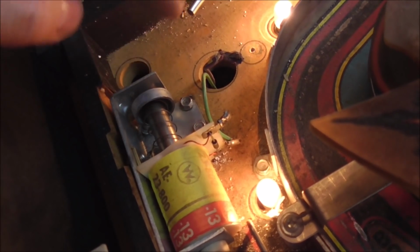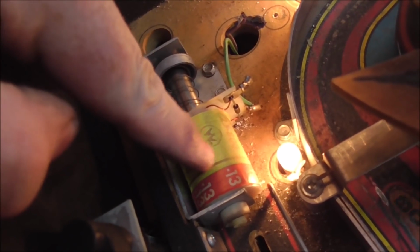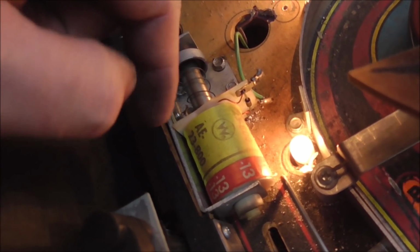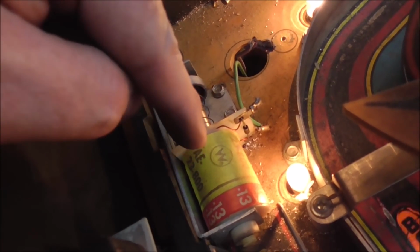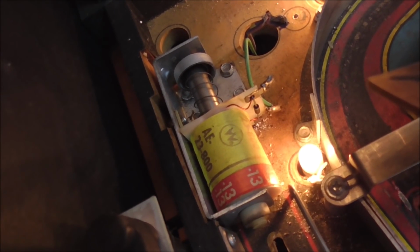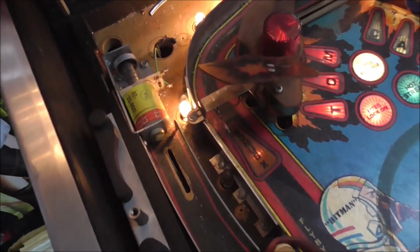So when they fixed it with their little jumper wire, the Yagoff kicker never worked because it wasn't hooked up anymore, which means the coolest part of the game never worked. Can't do that. Come on, people.